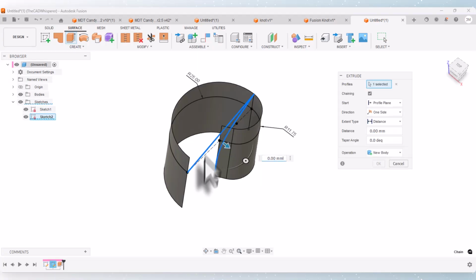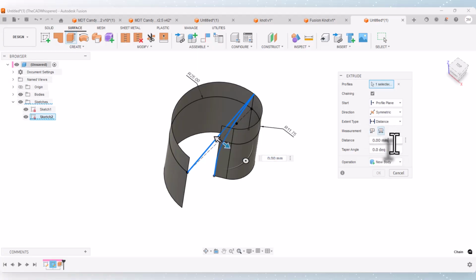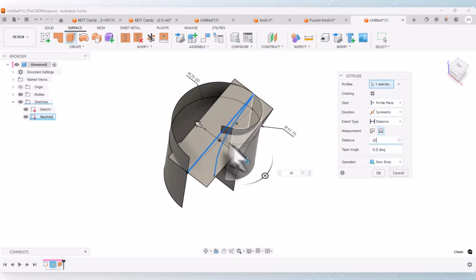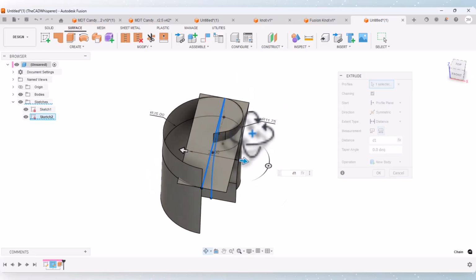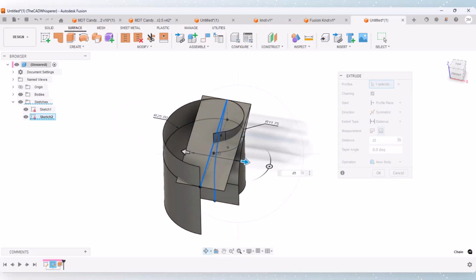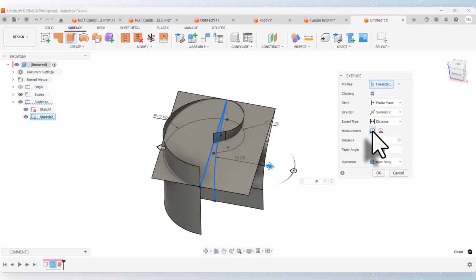And I'm going to select that sketch. I'm going to tell it to go symmetric and total distance, and let's say D1. And I see that it's not going where I expected it to over here, because it's actually the radius, and so I need to go that distance D1 on either side of it.